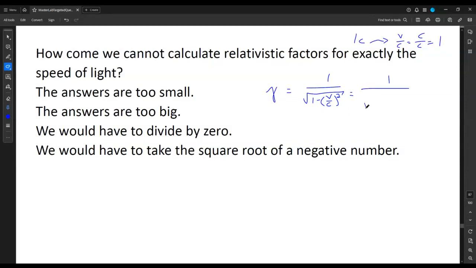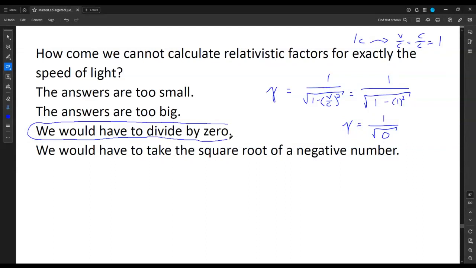Okay, well, maybe you can already see it, but we end up with 1 minus 1 squared, where 1 squared is obviously still 1. It's not really doing anything in this case. And that's going to tell us that gamma is equal to 1 divided by square root of 0. On its own, technically, square root of 0 is not a problem, but dividing by 0 is. So we give infinity as an answer, even if we tried to come up with something, it would be impossible or too big to measure.